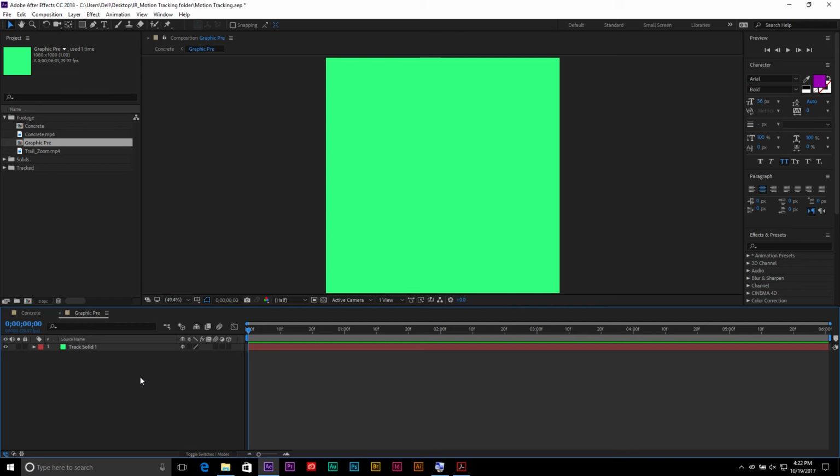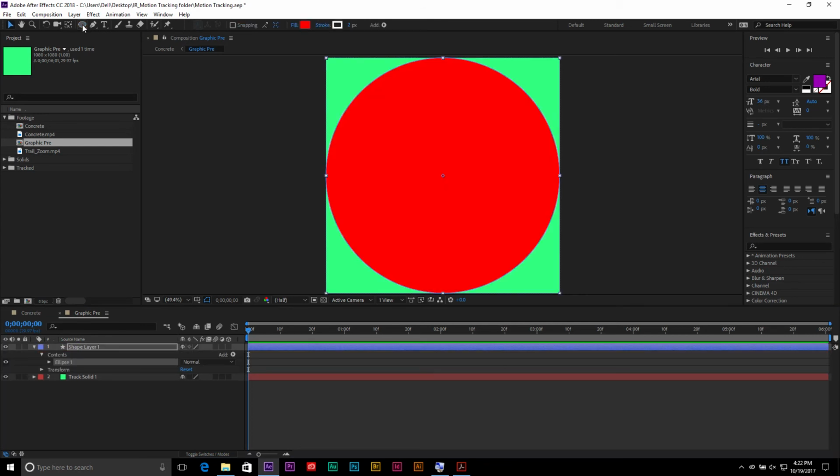Sound good? All right. So I'll come up to my shape tools here, which is in the upper left corner of the interface, and I'll click and hold on my shape tools, and I'll choose the ellipse tool. Okay? I'm making sure nothing is selected in the timeline. I'll click in this dark gray area down here, and I'll double click on my shape, and that's automatically going to place a circle in the middle of my composition.